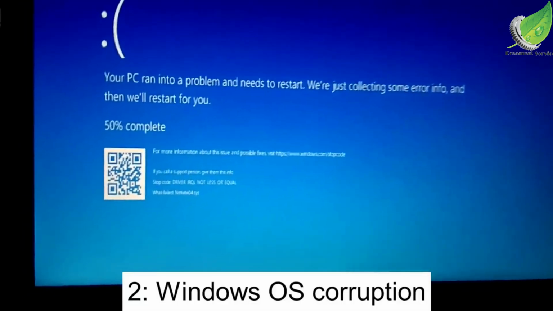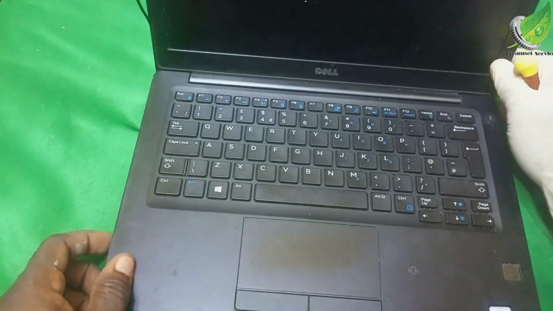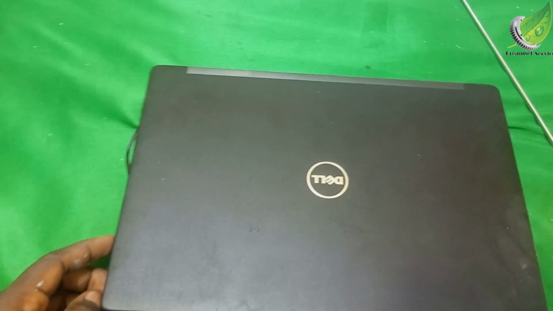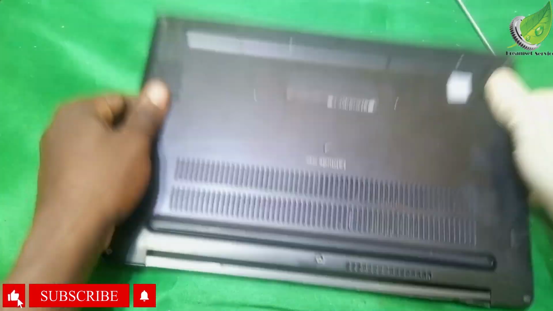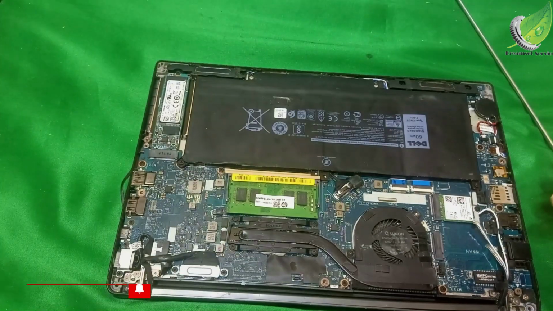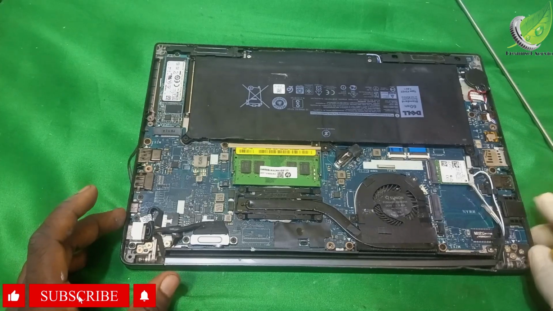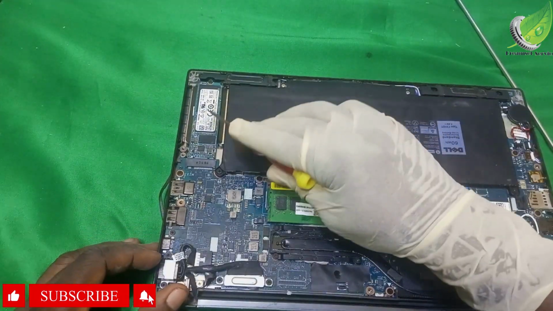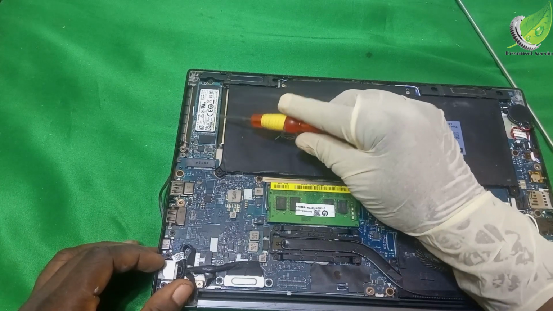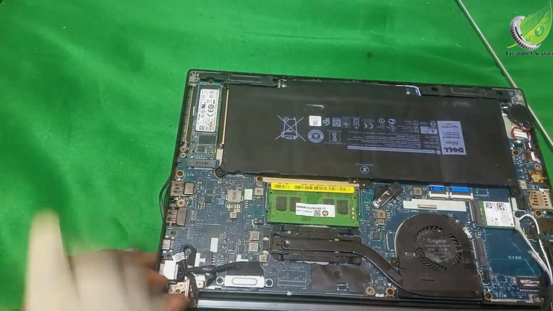So, in this scenario, I'm going to assume that you have tried to fix it the software way by trying to repair your registry and use command prompts to fix it, and it didn't work. I'm going to show you how to fix it the hardware way. You're going to remove the back casing of your laptop so that you can access two things that we're going to be working on: your RAM and your drive, either SSD drive or hard drive, whichever one you're using. But in this case, we are using an SSD drive on this laptop.